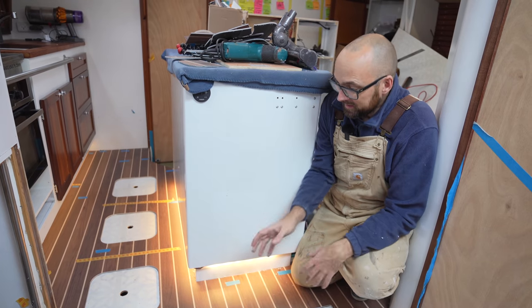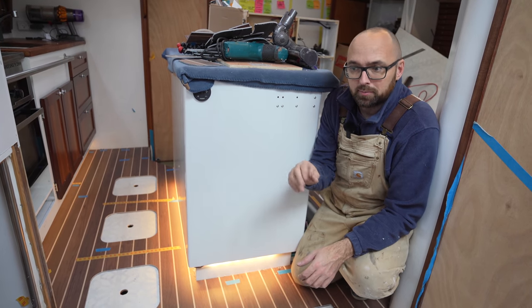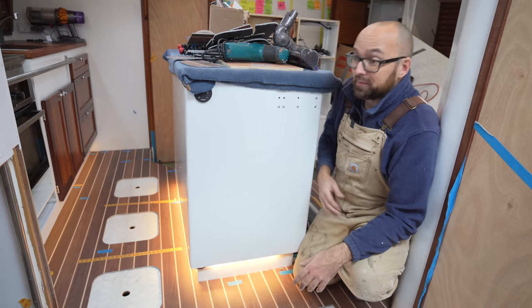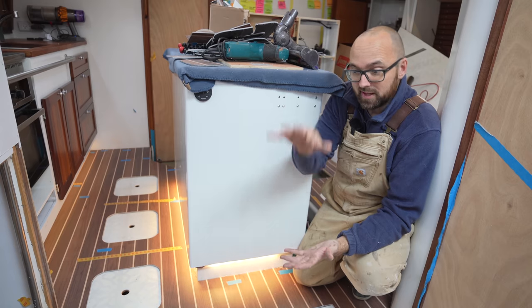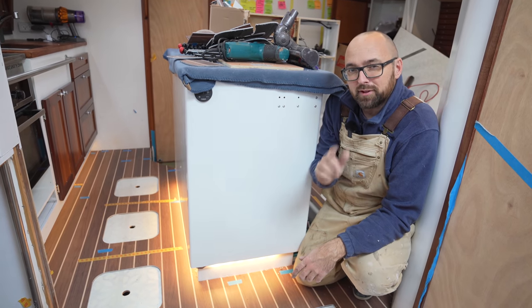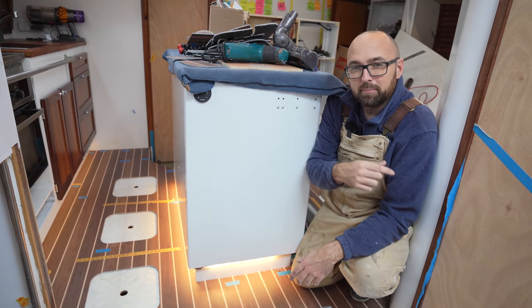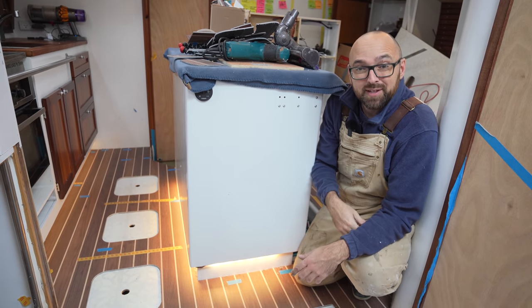The plan for next week is, like I've mentioned, of course, to finish the hatches. I've also ordered the countertop or tabletop or whatever you want to call it for the table that we're going to have here in the saloon. We already have the telescoping table legs, so maybe we can get that installed next week. And I think I have enough NautikFlör left to do the head, possibly also the forward cabin. So yeah, next week should be a lot of fun.